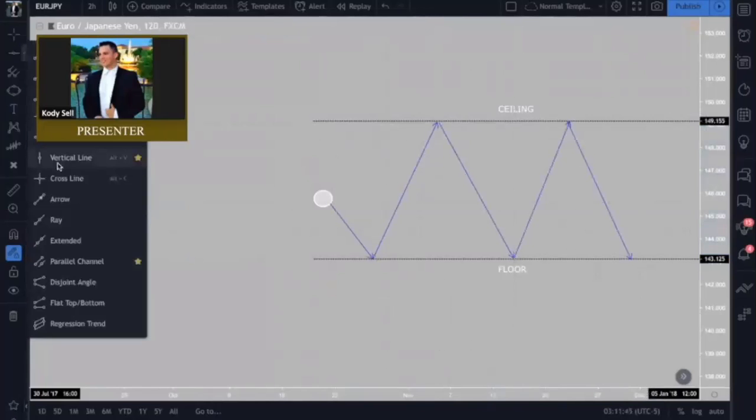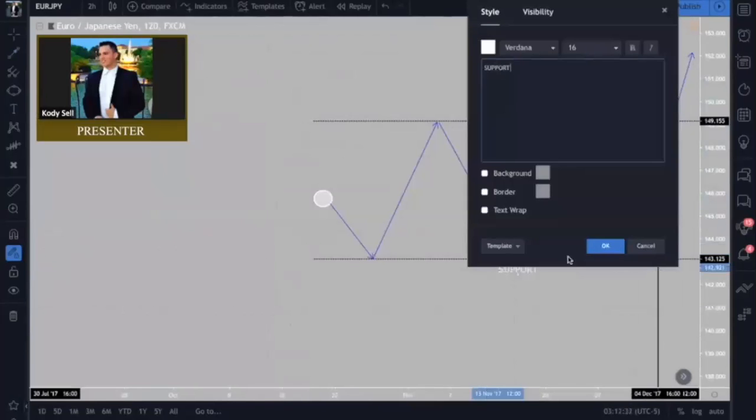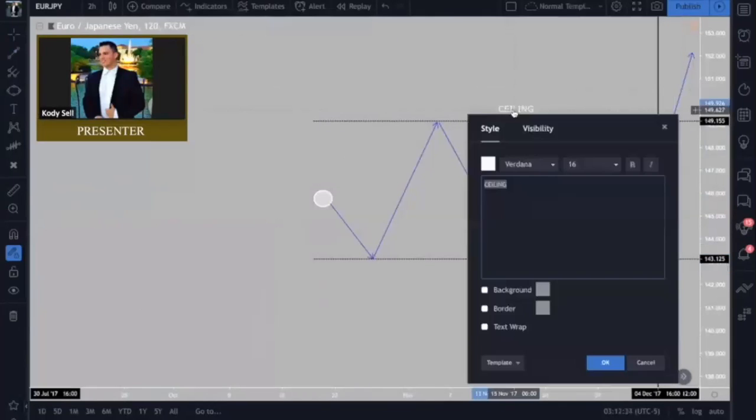So imagine that there is an open door right here at the end of the hallway, and when the ball reaches the end of the hallway, it bounces right out the door, and because there's nothing left to repel it, it bounces right on up past the ceiling and continues on to the upside. This analogy of you walking down a hallway and bouncing a bouncy ball against the floor and the ceiling is synonymous with how price moves in the financial markets between support and resistance. So what we're going to do now is we're going to change the word floor to support. And we're going to change the word ceiling to resistance.